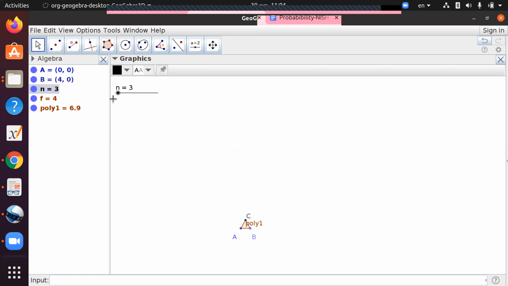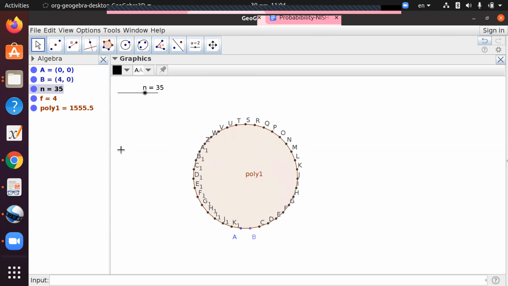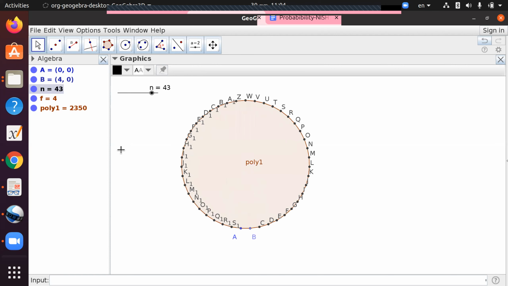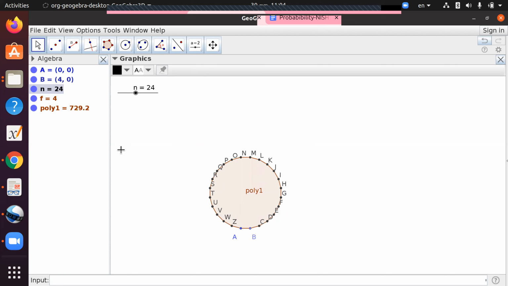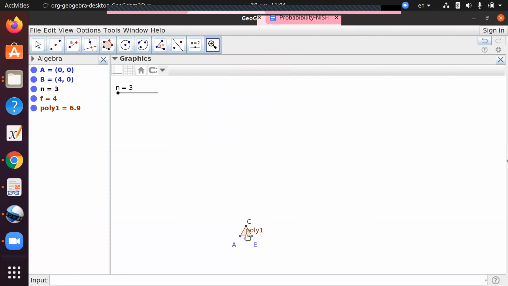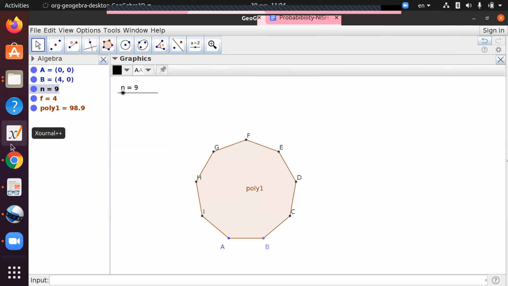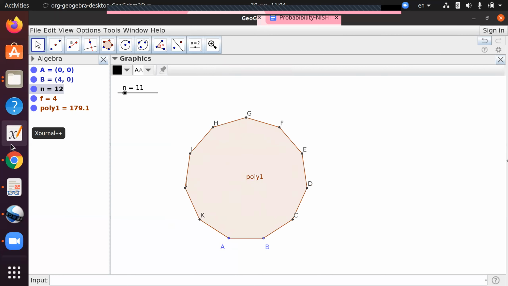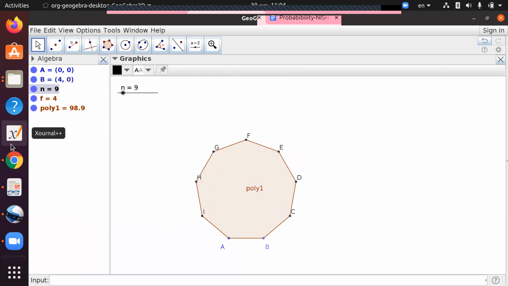But while doing this activity, you might have observed one interesting feature. This works like a circle. See, in the beginning it was a polygon. Polygon, polygon, polygon. But it is going closer and closer to the circle. So this gives an idea of another construction using the same technique. That is what we are going to do now.